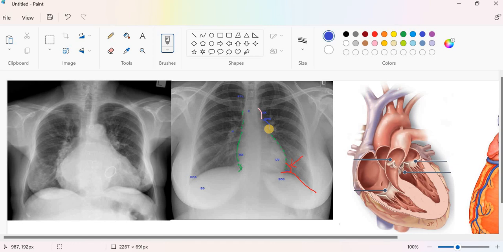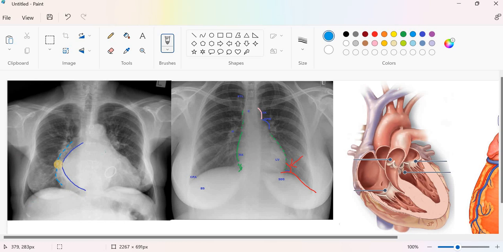Now, what is happening is, in case of left atrial enlargement, we will see something called the double density sign. What is the double density sign? You can see the regular contour of the right atrium, which is convex, and here the convexity is much more. That means, I believe, there is also right atrial enlargement, plus some other shadow, again, which is more to the right side, which is the left atrium. So they call it the double density sign.